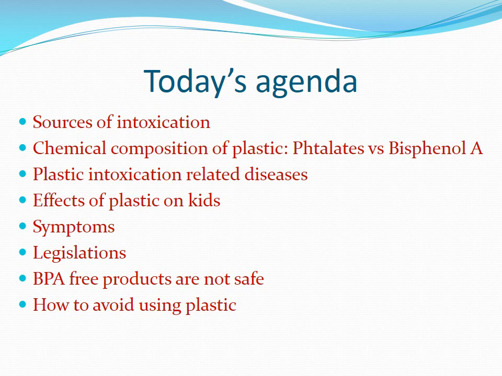I will then talk about the diseases that are related to plastic intoxication, some of the effect of plastic on kids, which symptoms occur in humans, and then I will give a brief history about what national governments and state governments have done so far to prevent plastic intoxication among its citizens. I will then say why we think that BPA-free products are not safe, and I will leave you with a few tips on how to avoid using plastic in our everyday life.